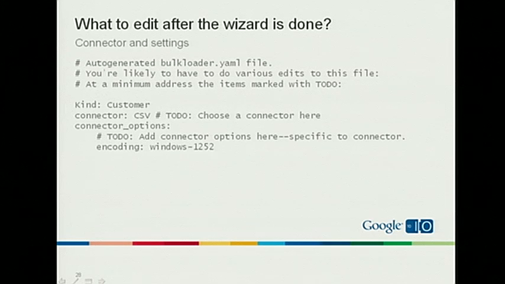All right. So what do you need to do after you've created the auto-generated file? It's not completely automatic, right? You're not totally done, but actually in many cases you are already done. If you have a simple enough schema like the guestbook one, quite possibly all you need to do is set the connector. So in this case, I'm specifying connector CSV where it said to do, and the default options for some of the connectors are pretty simple. It's pretty common that default encoding for them is UTF-8 on all the ones that we're shipping right now. CSV files are pretty frequently in Windows 1252, so you might want to add encoding Windows 1252.